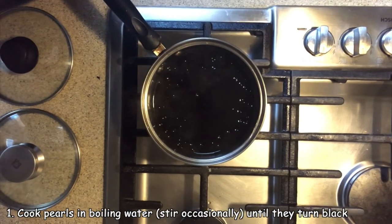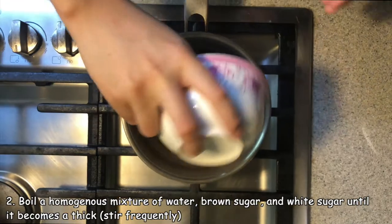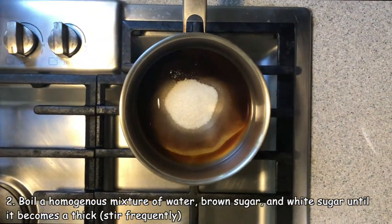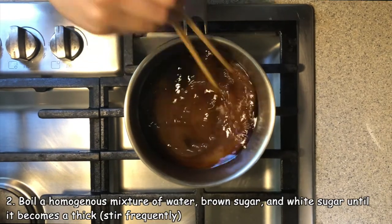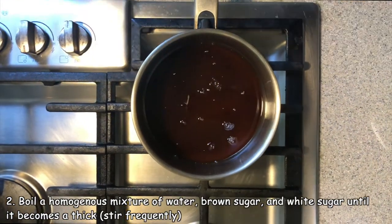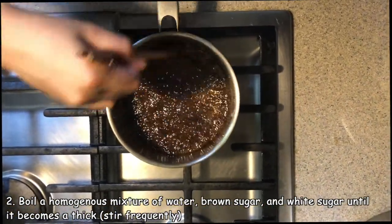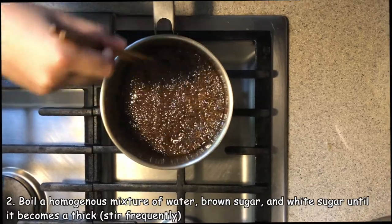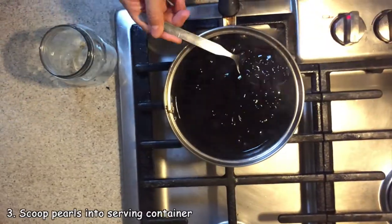Then you can turn off the stove and make the brown sugar syrup. For the brown sugar syrup, you want to add a one-to-one ratio of brown sugar and granulated white sugar — we used 1/4 cup of each. Stir the mixture until it's homogenous and keep it on medium heat to boil the water away. We want a mixture that still has some water content so the sugar doesn't harden. Make sure to keep stirring the syrup. When it's done, rest it on low heat — low enough to keep it warm but not boiling.